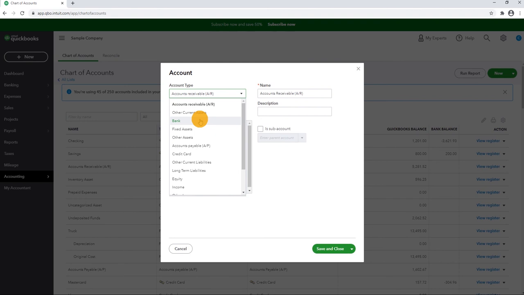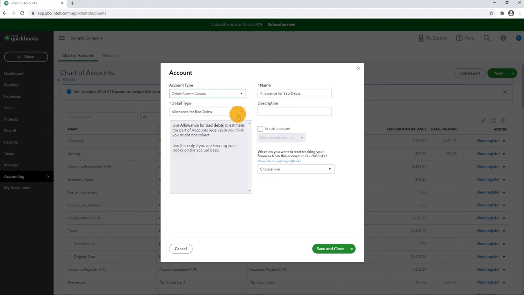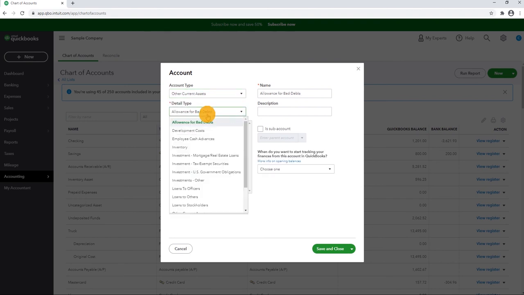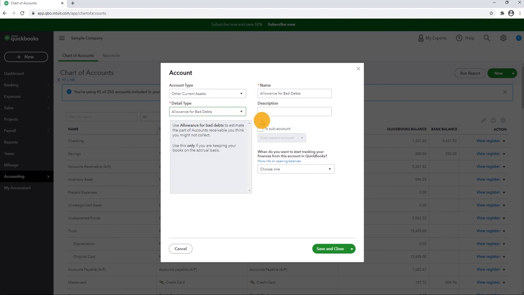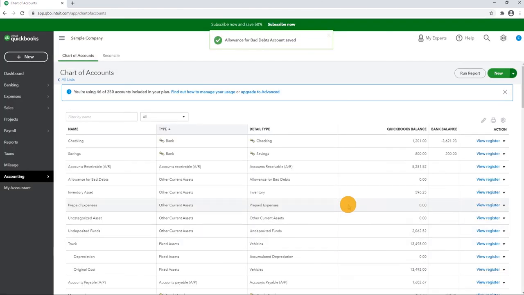So choose the other current assets. Okay, so we do have the allowance for bad debt available. Then we're going to choose save and close. So now we have both the bad debt expense and allowance for bad debt account. We can record the transactions.